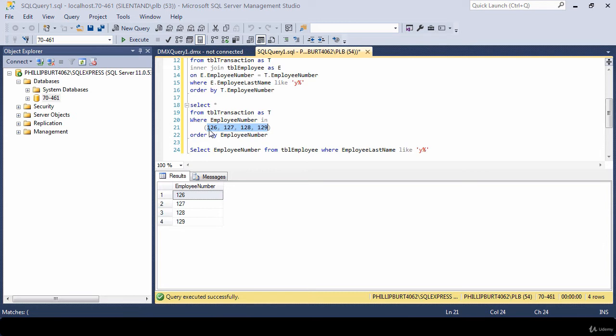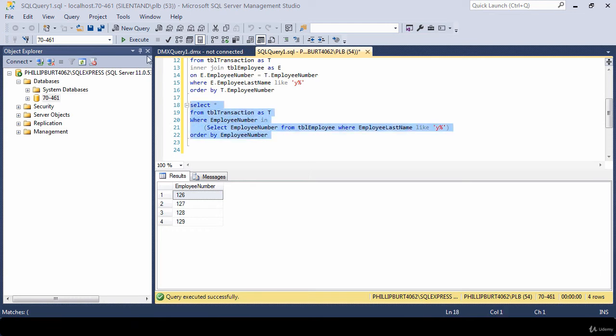So we need to change this so that it's dynamic, so that it looks at table employee and says, these are the employee numbers, can we have the list? And what we can do is just copy and paste this list directly into the where. So I've got rid of all of the numbers. We still have the brackets.